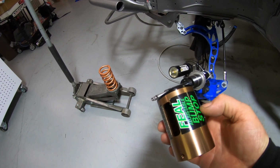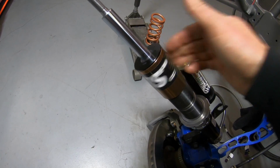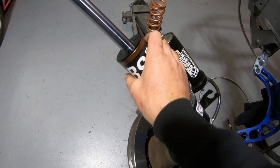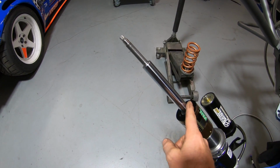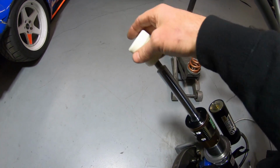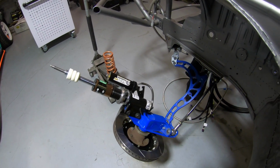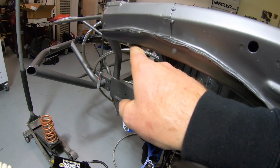Installing the feel adjustable bump stop is really straightforward. You literally just put it on the shock after removing the spring and top mount, and you just screw it on. We're gonna bottom this thing all the way out for now, give ourselves a whole bunch of stroke. This is the Pro Long Stroke kit, so it's got a ton of suspension travel. We're gonna place the bump stop in place, get this shock back into the chassis, cycle it, and see where the tire lands. We'll adjust the bump stop so that the tire isn't rubbing into the chassis.